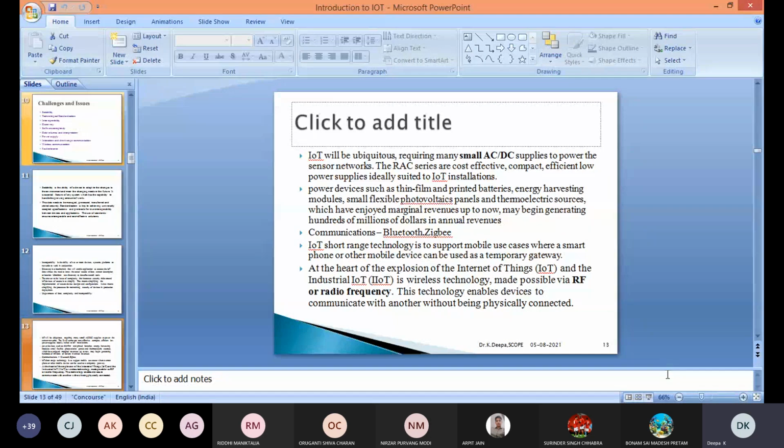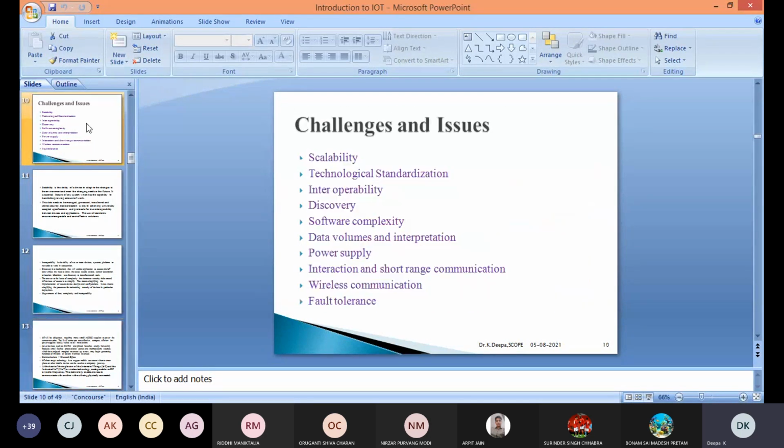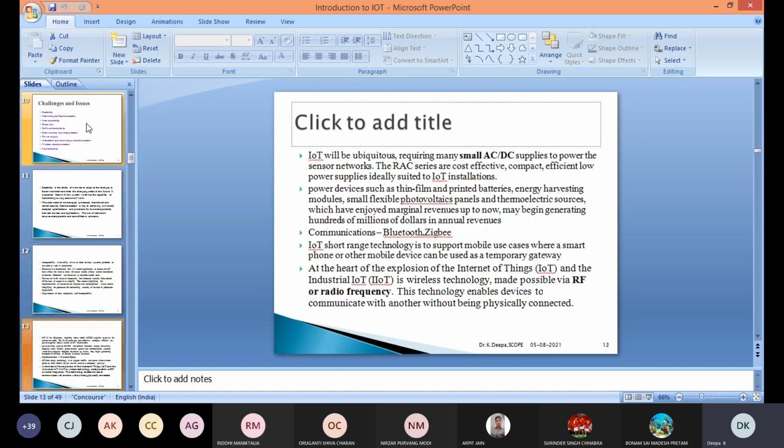Okay, and the next comes, I think, power supply. Yeah, power supply. As you know, we are connecting different devices. So power supply is said to be a major factor. IoT will be ubiquitous, requiring many small AC and DC supplies to power the sensor network.